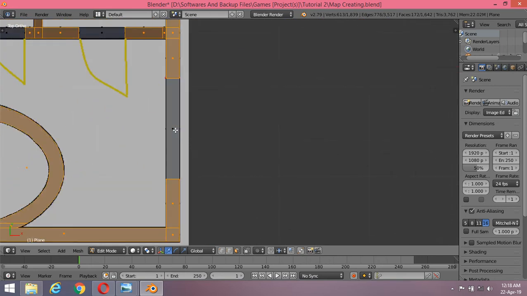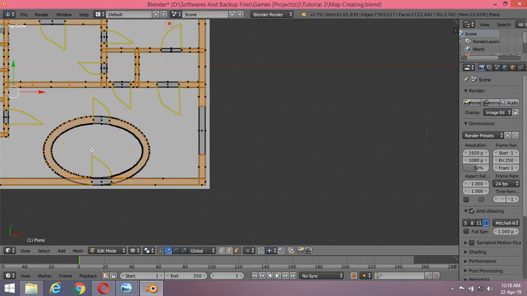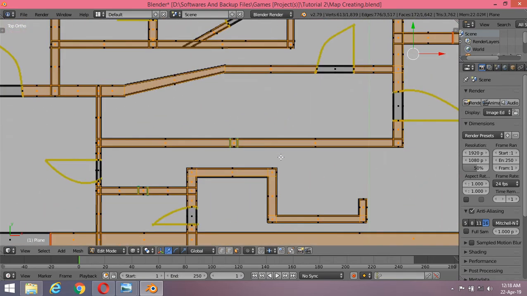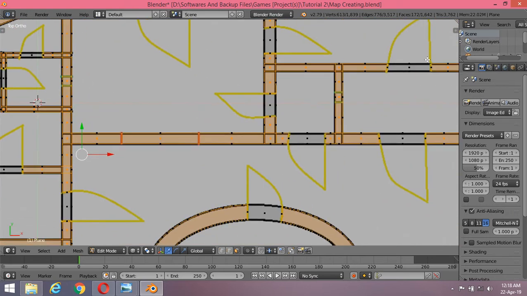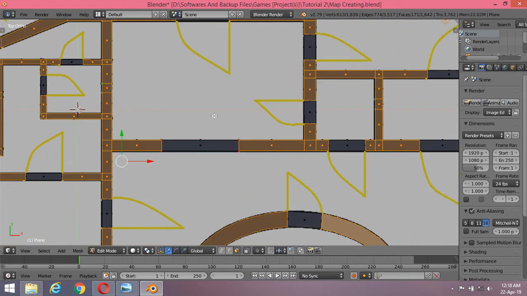Z again. This is also window. Window. We are here looking for windows. Yes, this.